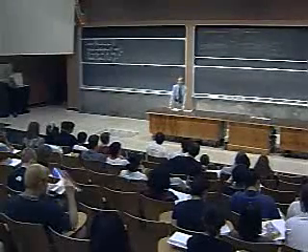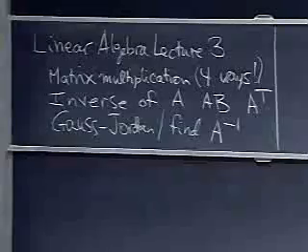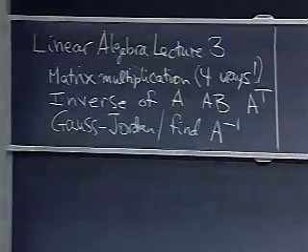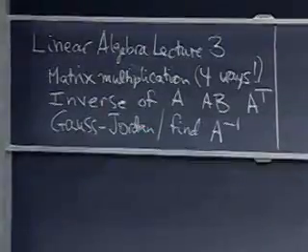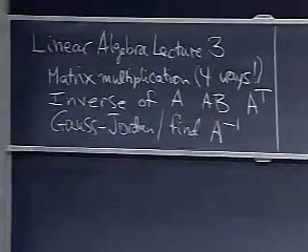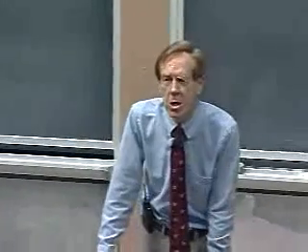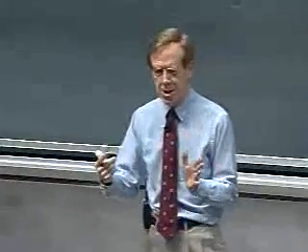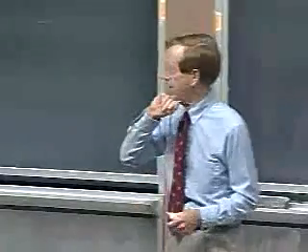I've been multiplying matrices already, but certainly it's time for me to discuss the rules for matrix multiplication. And the interesting part is the many ways you can do it, and they all give the same answer. And they're all important. So matrix multiplication, and then come inverses. We mentioned the inverse of a matrix, but that's a big deal. Lots to do about inverses and how to find them.